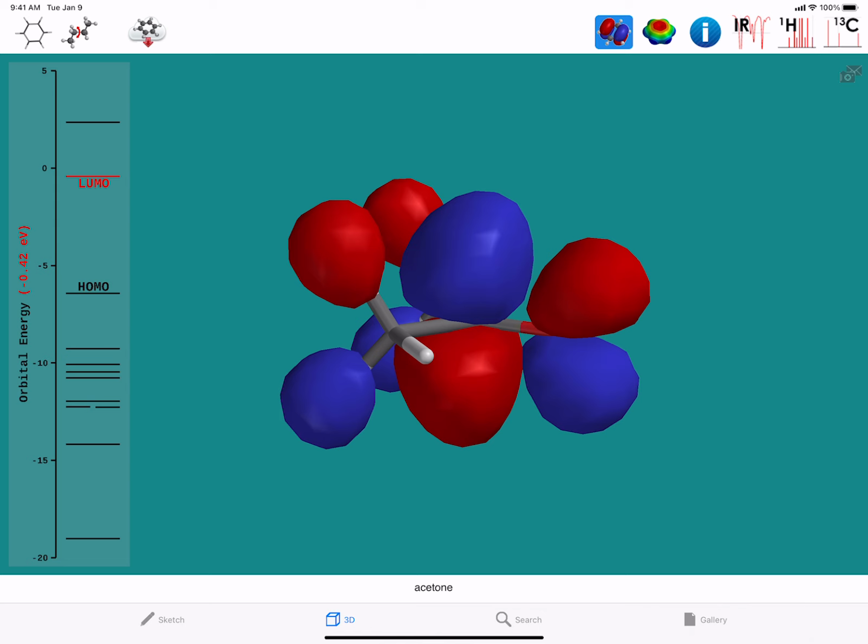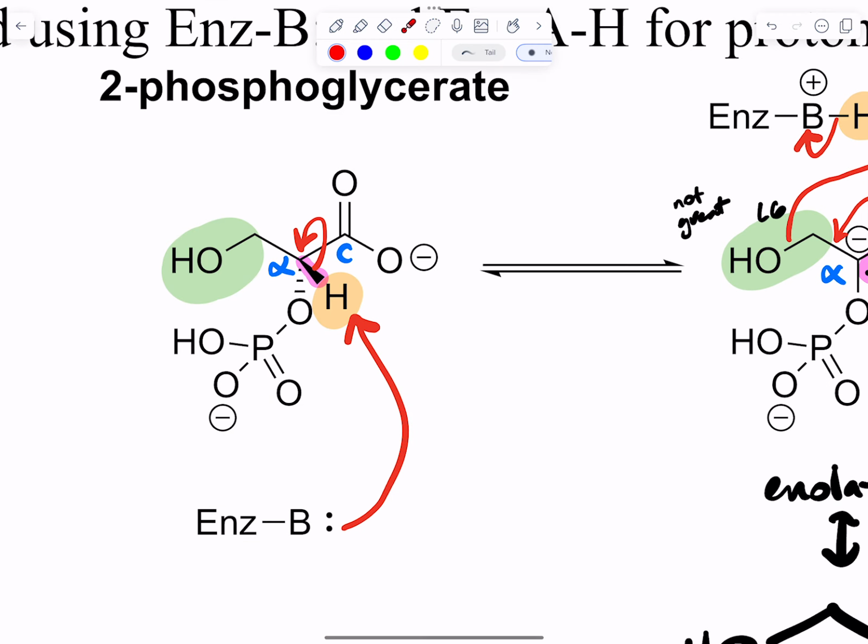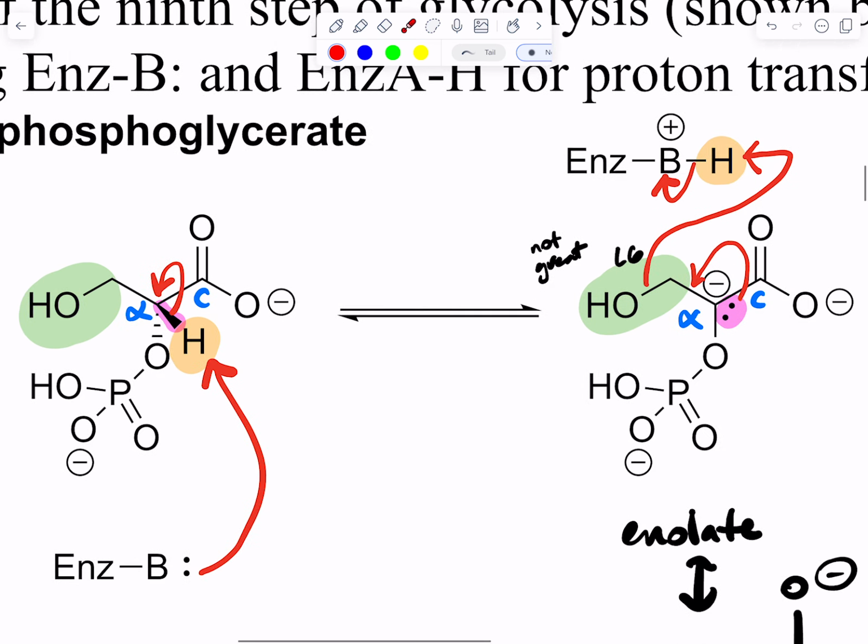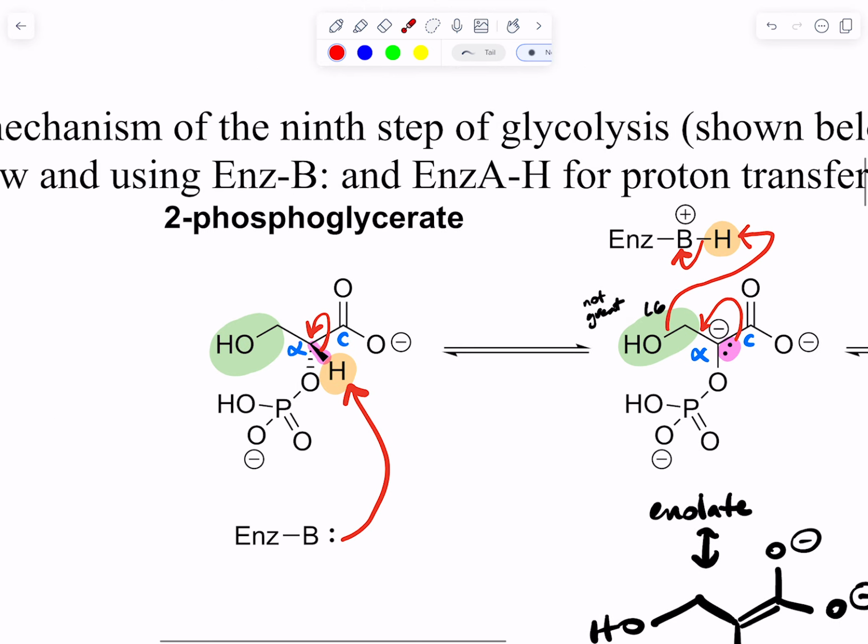Those are alpha protons. There is a great explanation for why that happens. It's just beyond the scope of the class. If you want to know more, we can talk about it. It's something called hyperconjugation. But that's the answer, is that a nucleophile that looks at a carbonyl can choose to attack the LUMO at C or at the alpha proton. If it attacks at the alpha proton, you get an enolate. If it attacks at the carbonyl carbon, you get an addition product. Yeah. Okay, good. Other questions?